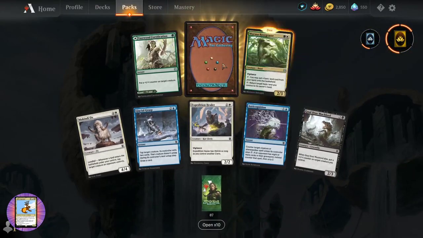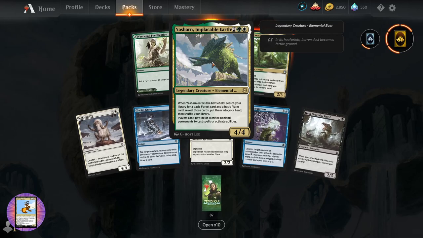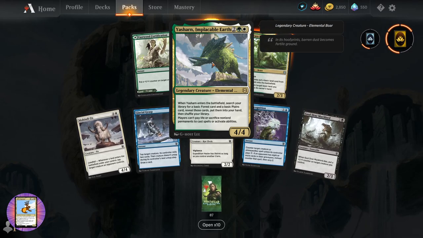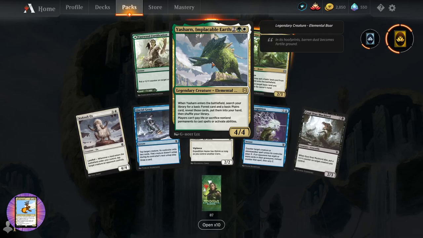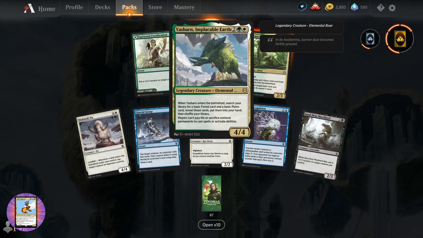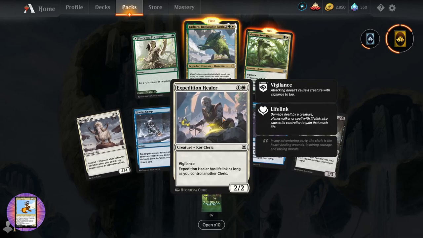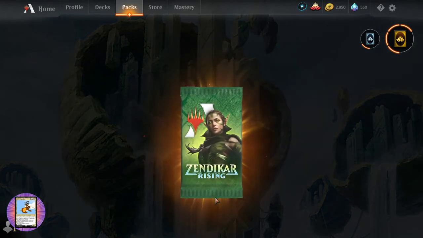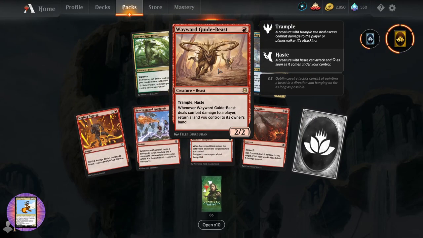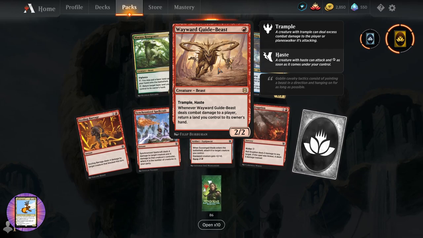Razaketh Root Grazer, Creature Beast. Pardon me, Yasharn, Implacable Earth, Legendary Creature Elemental Boar, giant piggy, 4/4 for 4. When it enters the battlefield, search your library for a basic Forest card and a basic Plains card, reveal them, put them into your hand, then shuffle your library. Players can't pay life or sacrifice nonland permanents to cast spells or activate abilities. That would screw up parts of the Goblin deck. Wayward Guide-Beast, Creature Beast, 2/2 for a single red, Trample, Haste. Whenever it deals combat damage to a player, return a land you control to its owner's hand. Alright.